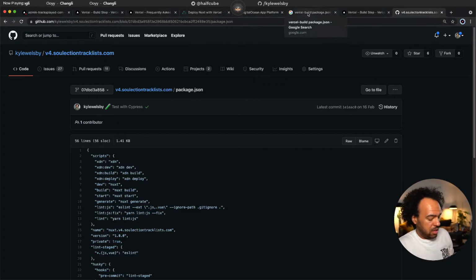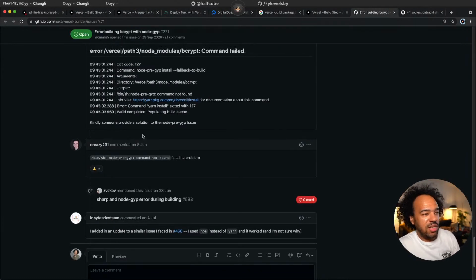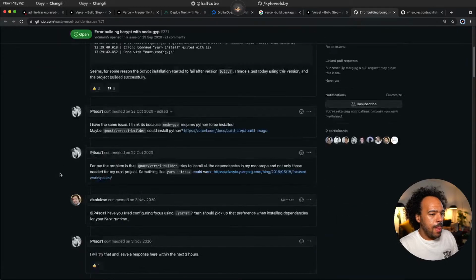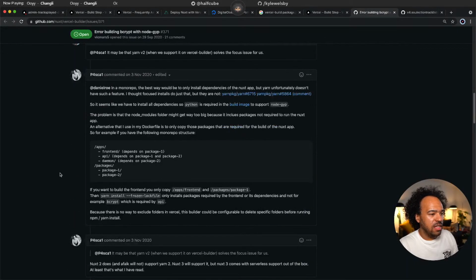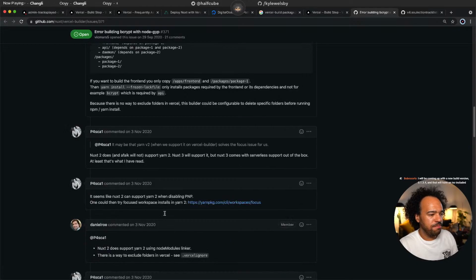Yeah, that bug, which is still a thing on Vercel, is still an open bug, and it's been open since September 2020. And the suggestion of going from yarn to npm is probably what it's asking me to do.